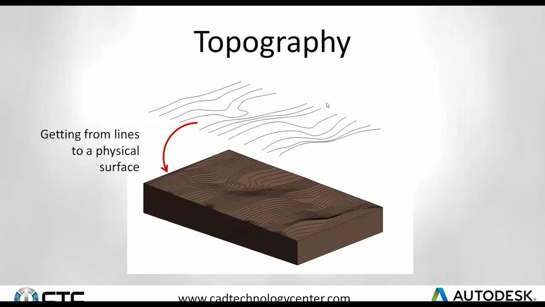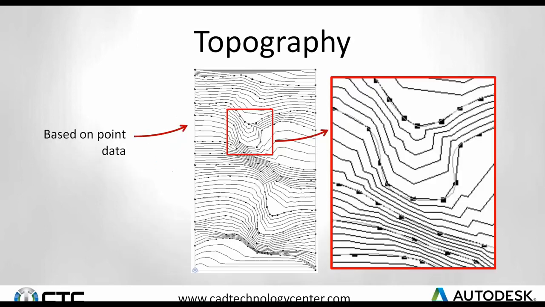And so ultimately, in a lot of cases, we're going to have to start our topography from a set of lines, and we may have gotten that set of lines from a civil engineer somewhere, or maybe it's just a PDF set that was provided by the owner of the project, and we really only have some two-dimensional information to work from. So we're going to take a look at how we can utilize that, and really we're going to look at how Revit creates topography within the project environment.